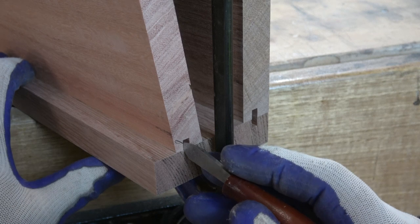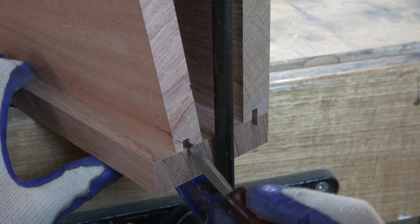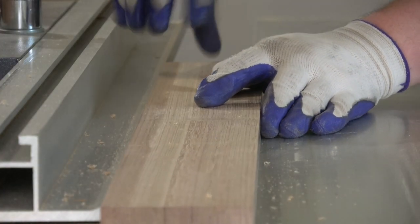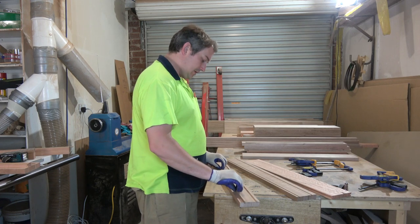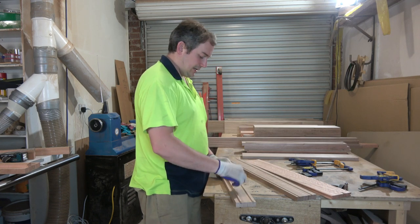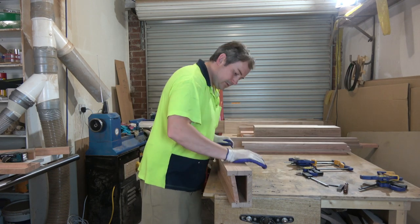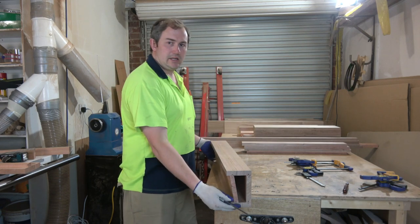So now I get my handy dandy marking knife, make a couple of tick marks right there. So by rights, everything should work out just nicely now, but I'm always going to check it because it's only going to take me a couple of minutes to check it, or 3.5 hours to fix it. Get my handy dandy square out.